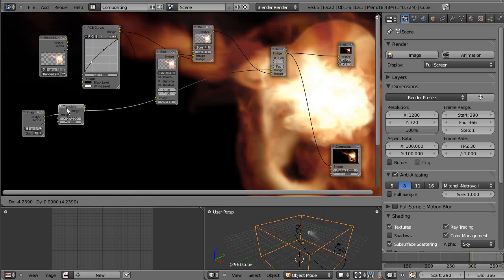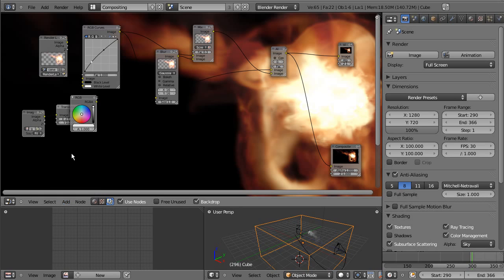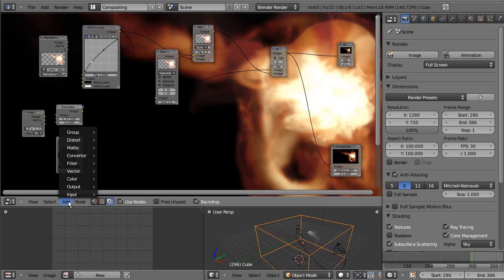And we can do this very easily by adding an input node with just RGB and put it to black. This will just input a black image, no matter which size. And add another alpha over node, which is a little cheat because we don't have any image with an alpha value, but it works pretty decent.